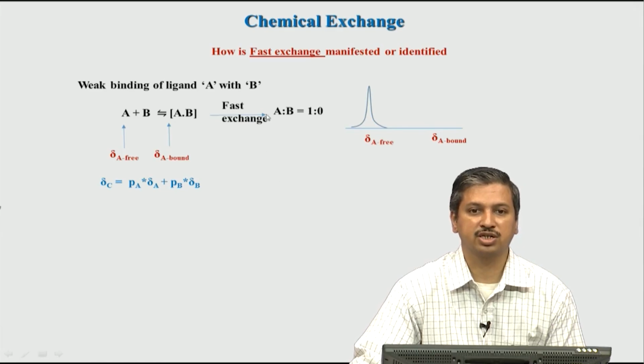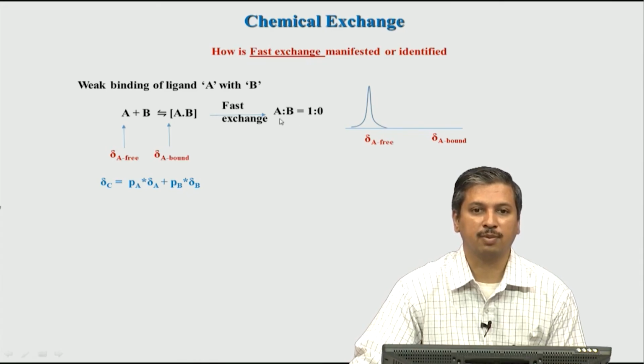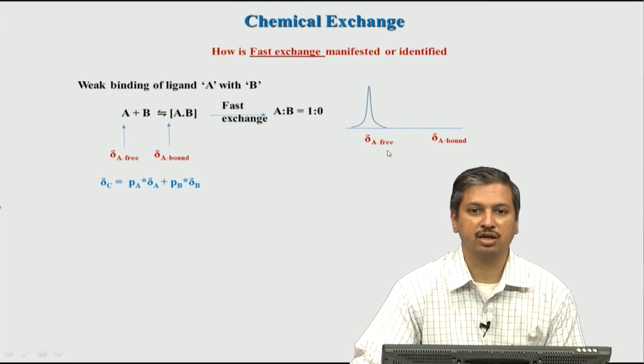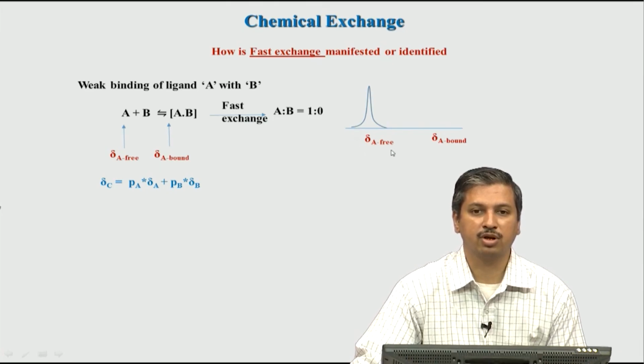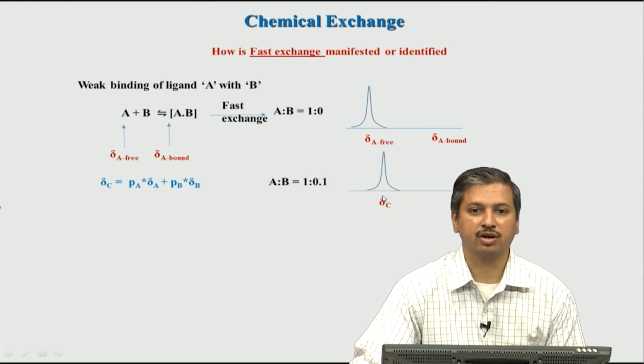So, let us say there is a fast exchange. Now, suppose I do not add any B at all. So, there is a starting reaction, I am not adding any B. So, obviously, there is no complex. So, there is only one peak which is coming at the position of the delta free, that is A free form. Now, I slowly add the ligand, I add not protein, sorry, and it becomes 0.1:1. Now, we can see that peak has shifted. Why has it shifted? Because it is based on this formula here. There is a fast exchange between these two, and because of the fast exchange we get a peak at the average chemical shift, and that is what is shown here.